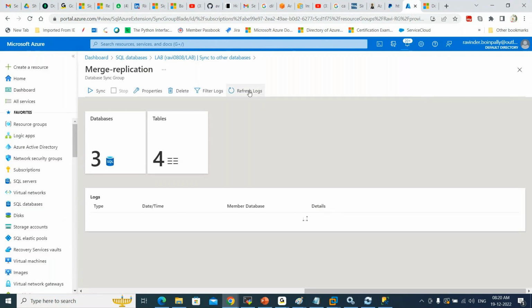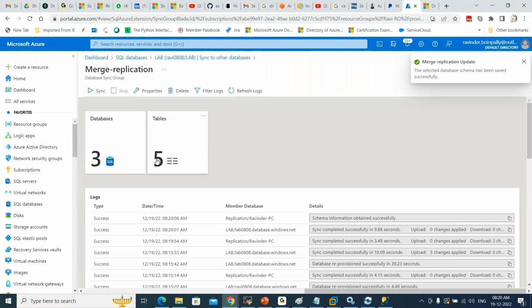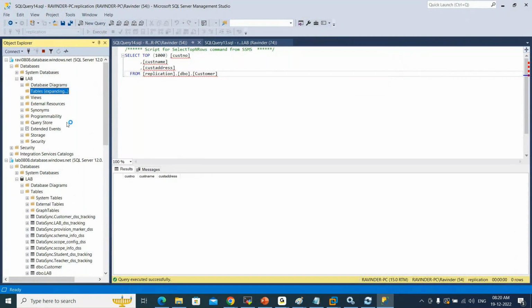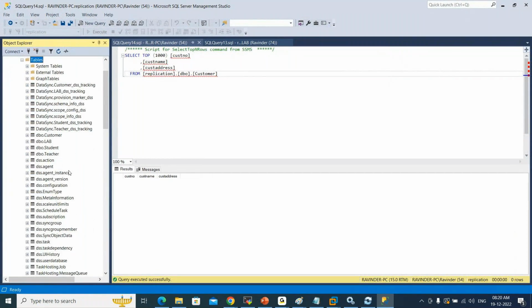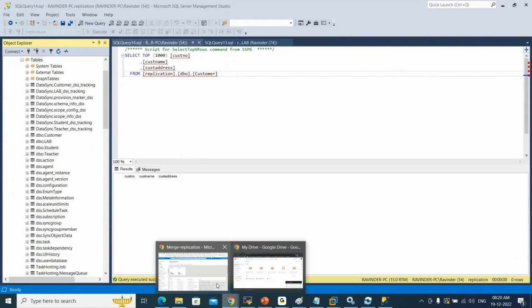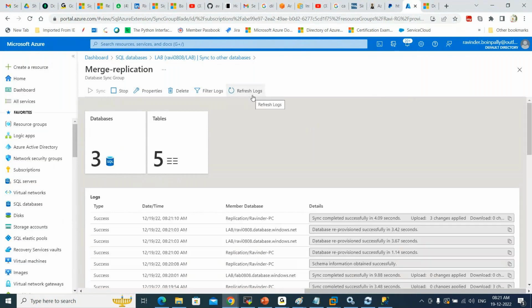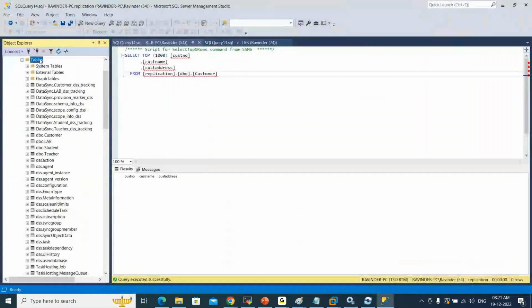Take some time to detect. Right, show this. It turned to 5. Now, this table, let's see if it is synced up good enough. If not, I'll do it. I mean, the sync, I'll run it. There's no class. I don't want to wait. I'll run it. You don't have to do it in real time, but here we cannot afford to waste time, so that's why I'm doing it. So now if I go and refresh this, I would find the table.